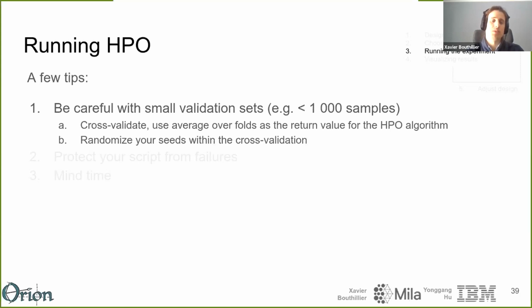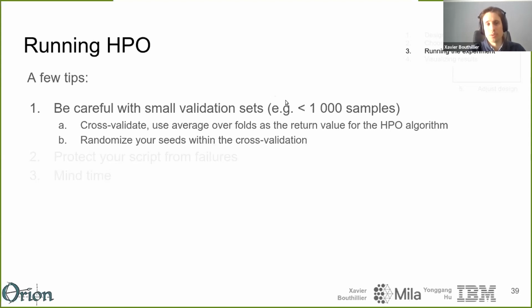So that means that you will select hyperparameters that are improving the objective on the validation set, but are not improving it on the test set. They're not generalizing. Okay? We often hear about overfitting on the training, but it's also possible to do it in the hyperparameter optimization. So be careful if you have not enough samples in the validation set. And in this case, if you have not that many samples, you should do cross-validation.